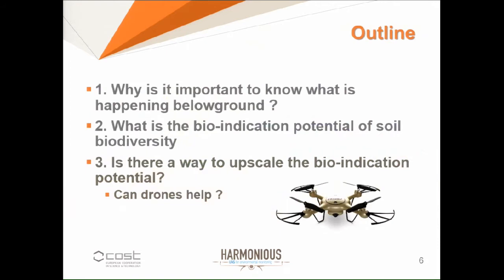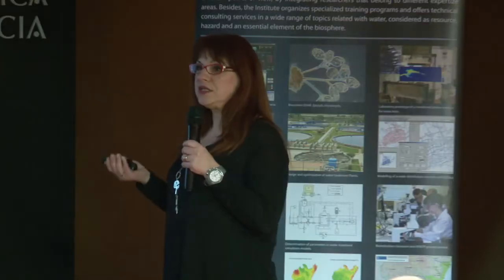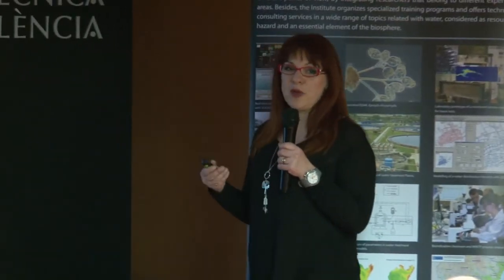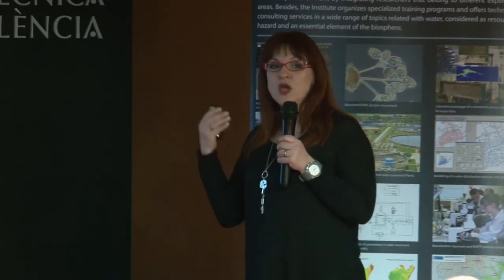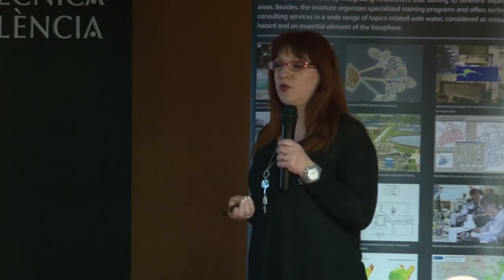So the outline of my speech has two main chapters. The first one deals with the importance of knowing what is happening below ground. The second one has to deal with the bioindication potential of organisms that live below ground, of soil biodiversity. And the third part is I'm questioning if there is a way to upscale information provided by soil organisms to larger scales that are important for management.